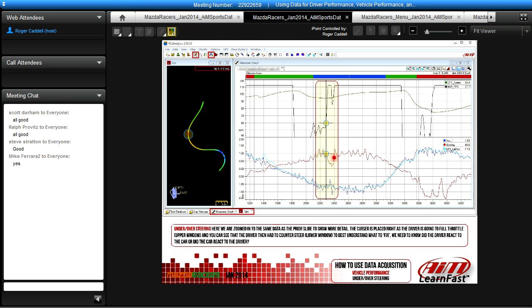And why did that happen? You always got to be like that little five-year-old kid walking behind you and asking why? Because you need to dig in. You need to understand exactly what happened, or else you're not really solving the problem, right? So I put the cursor here. And I also highlighted right here where you can see that the driver's right foot, it's right at that same spot, has got after the throttle, right? Right when he gets after the throttle, you can see he's throttled up a little bit. He's up to probably 15-20%, and right there where he actually steps on it is right after that, you can see that the steering wheel correction has to happen.